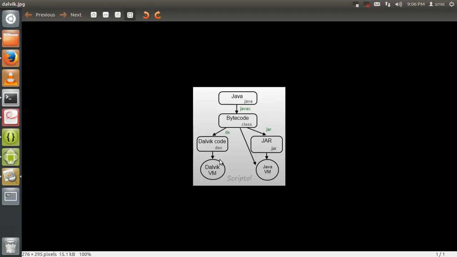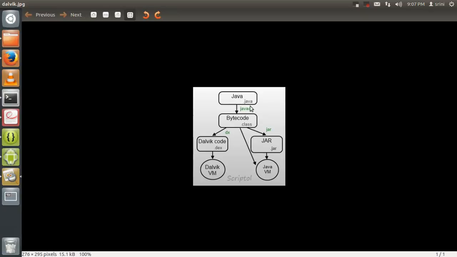So let's now understand how these programs are compiled for Android. Again, we write programs in Java. Generally, all the applications that we write are developed using Java. So we write a simple Java program, and then we give it to javac.